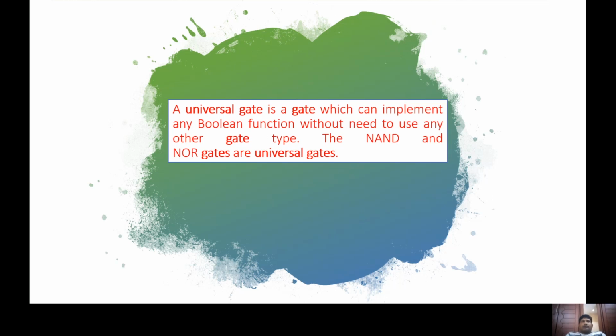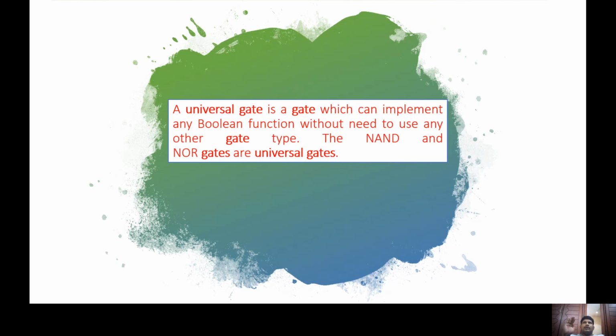So the examples of universal gates are the NAND gate and the NOR gate. NAND gate and NOR gate are called universal gates. Why? Because we have so many basic gates like AND gate, OR gate, NOT gate, XOR gate or XNOR gate.